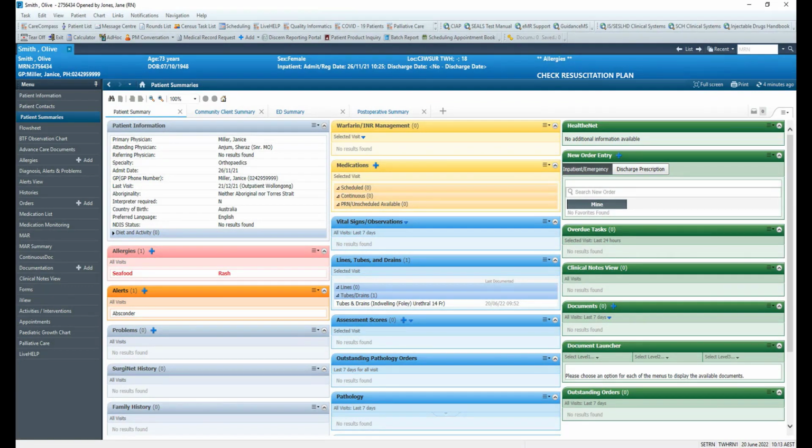In this section of the video, we will cover how to document fluid balance via the intake and output band in iView. Please note that this demonstration is taking place in an EMR training domain using a fictional patient. We will firstly go through a brief overview of the iView intake and output band before entering some volumes into our chart. To access the intake and output band, you will need to locate iView from the left-hand EMR menu.